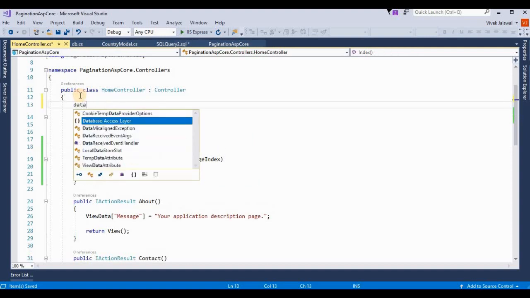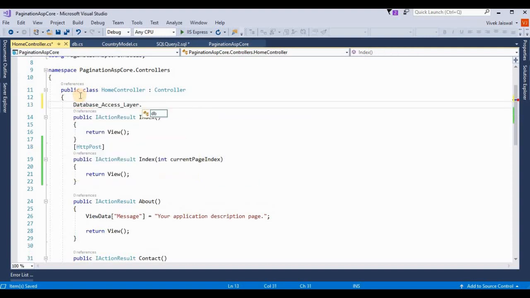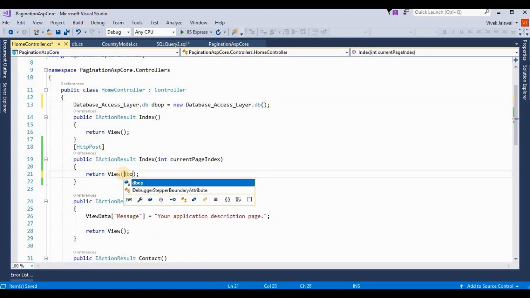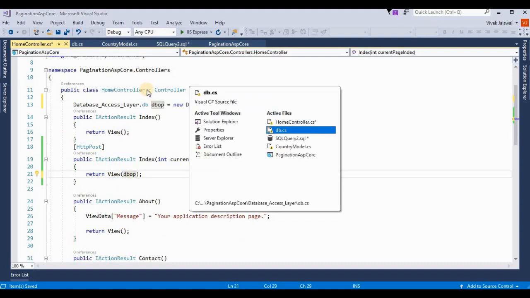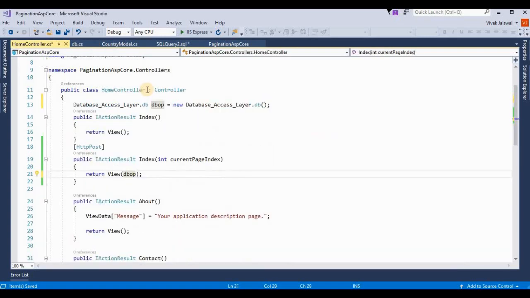Now I am creating this database access layer object dbop and return this object model. Then we return this country model after we posted the current page index.